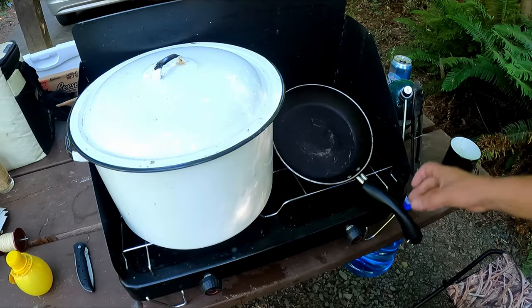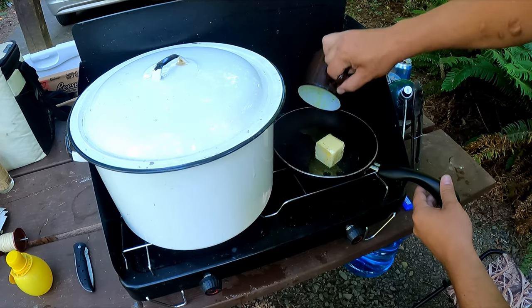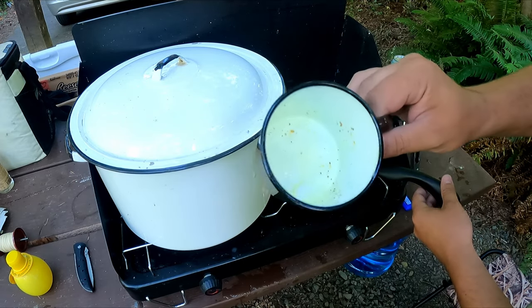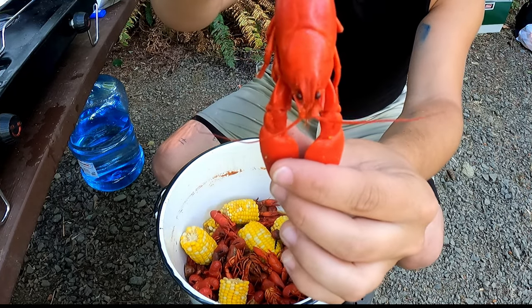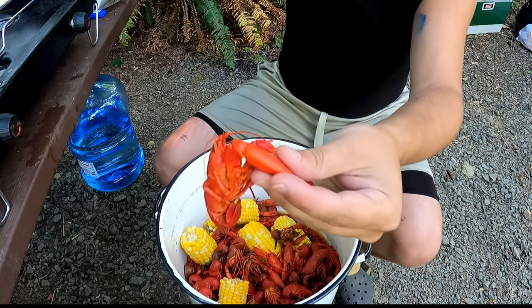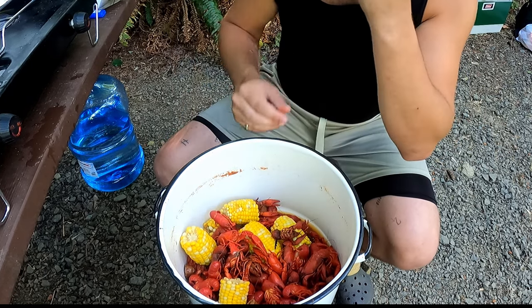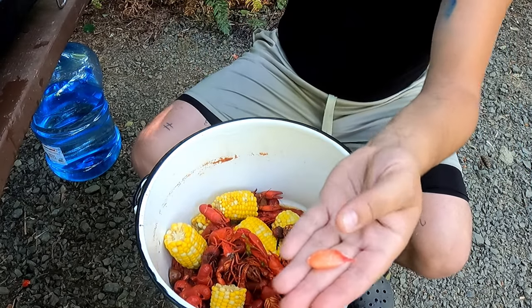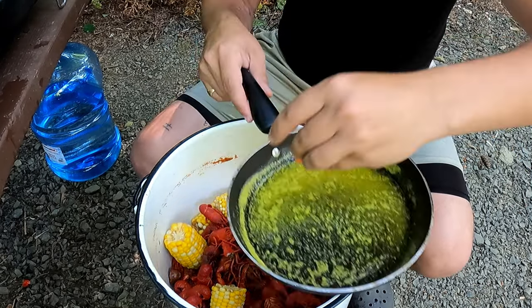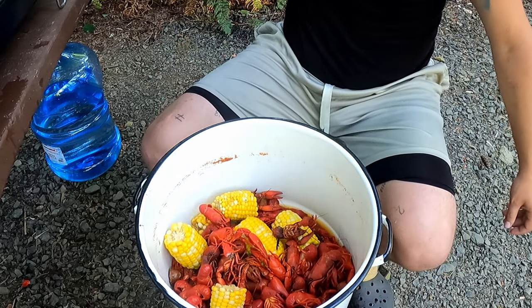It was taking too long to melt in the enamel cup, so I just switched it over to a little pan. And clean it out. Look at the size of that one. It's even got claw meat on it. Look at that. With some butter. Mmm.